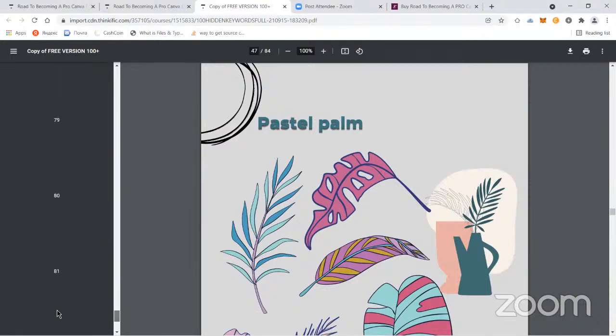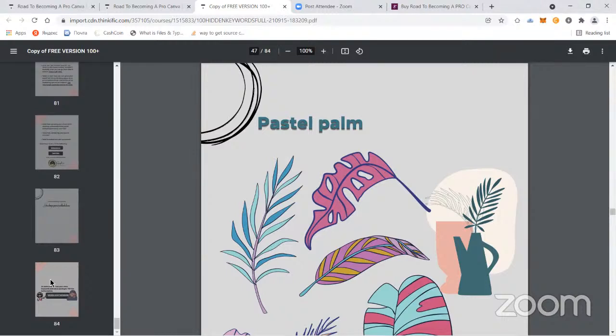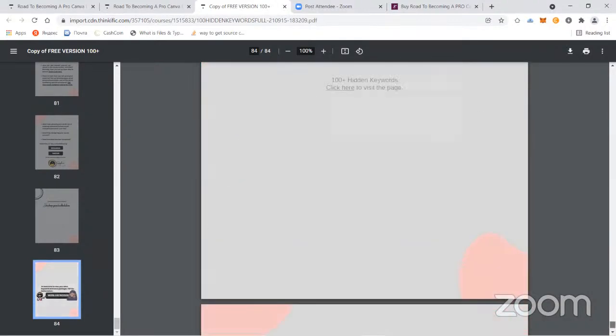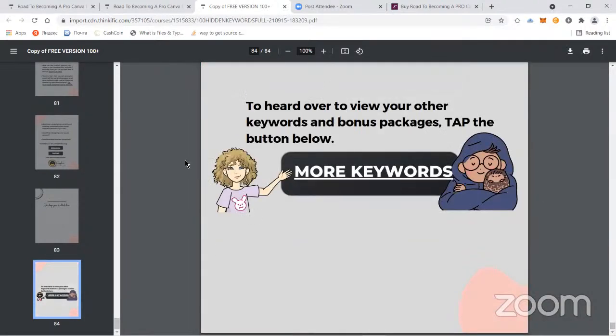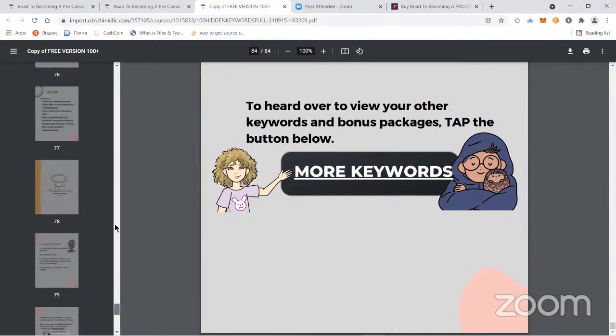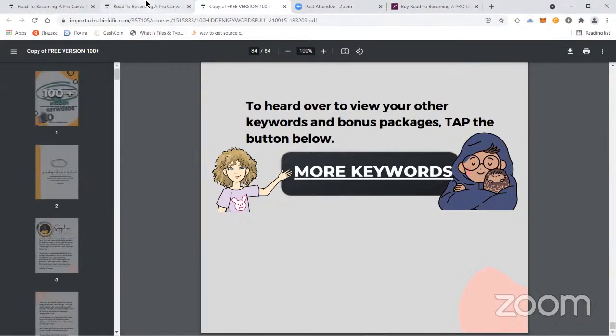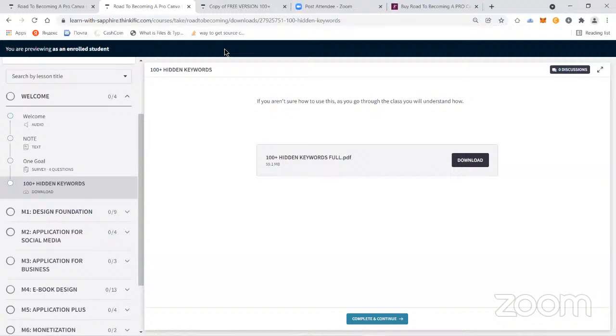So that's it. And in this thing, here's something else with it. When you get to the end, you have access to all future updates, which means that when you tap here, you're going to get access to a portal where I update more and more keywords, so that irrespective of this book, you always have access to more and more keywords. So this keywords book comes with this course for free. But of course, if you want to get it on its own, you can also use the link below in the description, right?